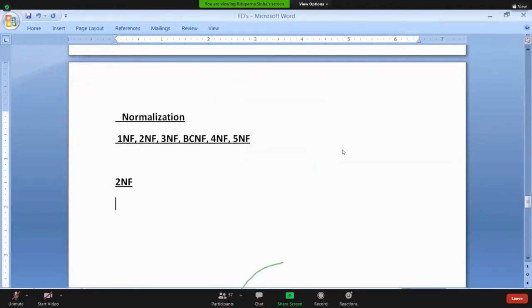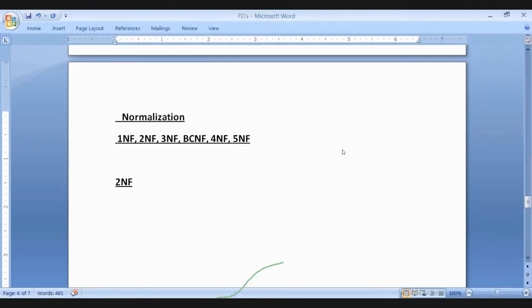A relation is in 2NF if it is already in 1NF, and no non-key attribute is partially dependent on the candidate key. A relation is in 2NF if it is already in 1NF, and no non-key attribute is partially dependent on the candidate key.